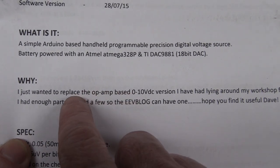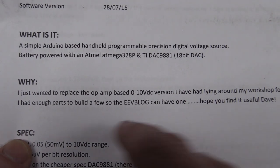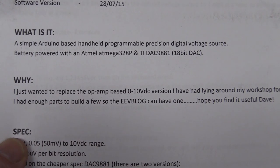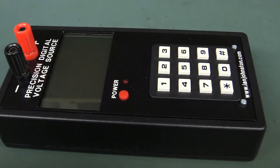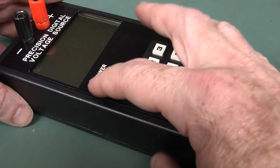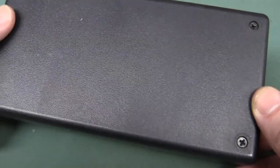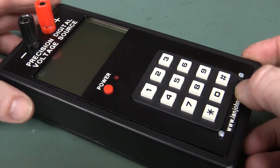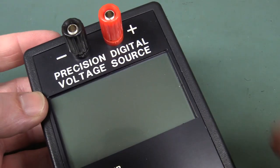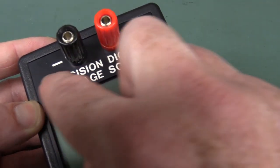Although, he says, why? I just used it to replace an op amp based 0 to 10 volt version he had lying around. He's had enough parts to build a few, so the EEVblog can happen. I hope you find it useful. Thank you very much. He's got to sell these. It looks neat. I love it. Unfortunately, either there's no battery or it's run out. Got to open it. But that's a really nice case. Funky. Gone to all the effort to... that's not silk screened. That is Letraset, I think.